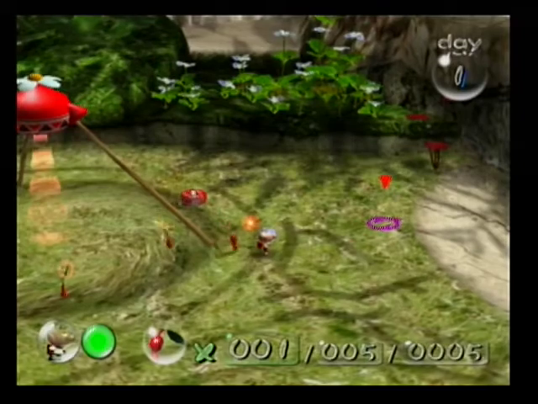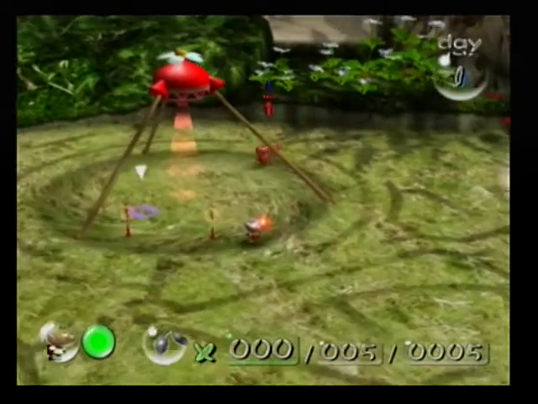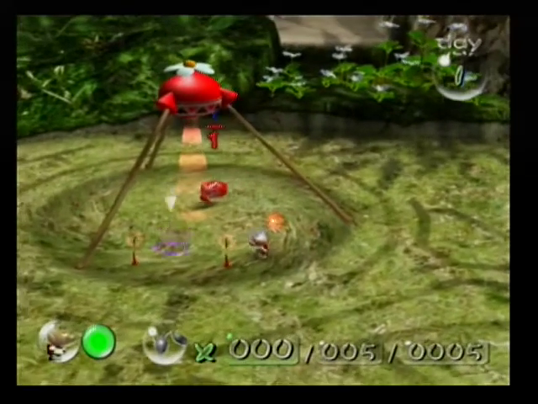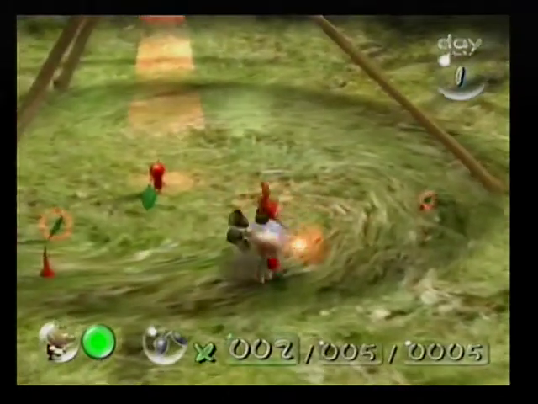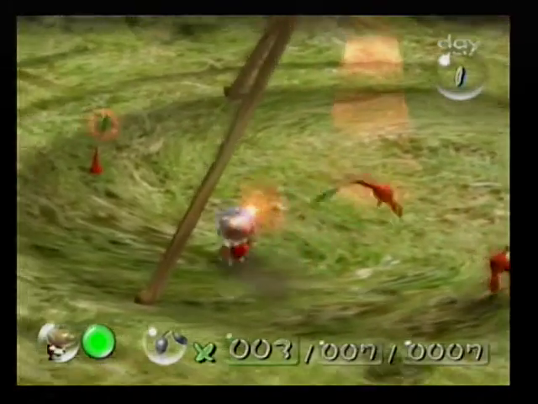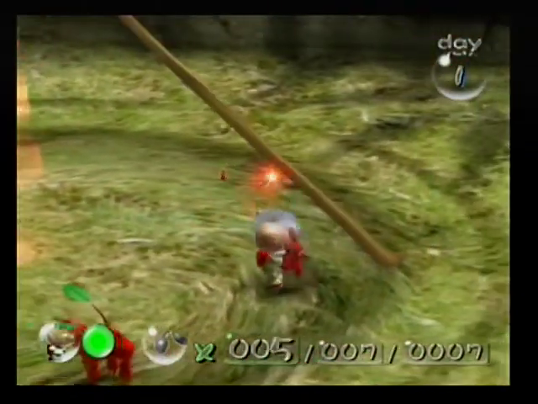But yeah, you'll notice that even though there's a number 1 on the pellet, we're getting 2 Pikmin per pellet. That's because the colour matches the onion. If the colour of the pellet matches the onion it goes into, you get a bonus Pikmin out of it. It works differently for 1 pellets and 5 pellets though, which I'll explain in a second.